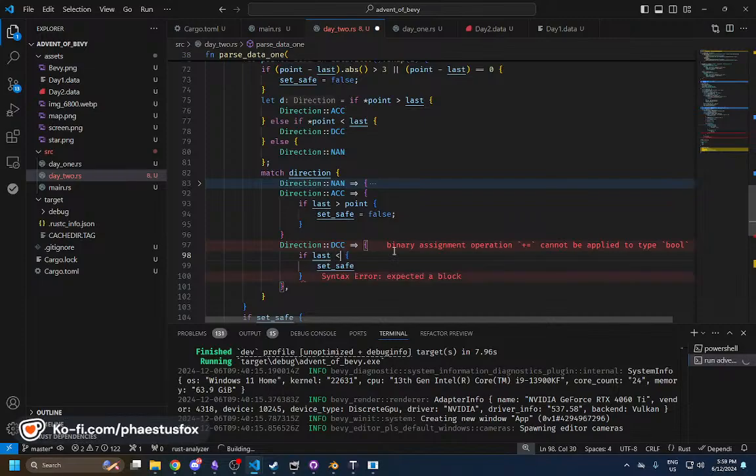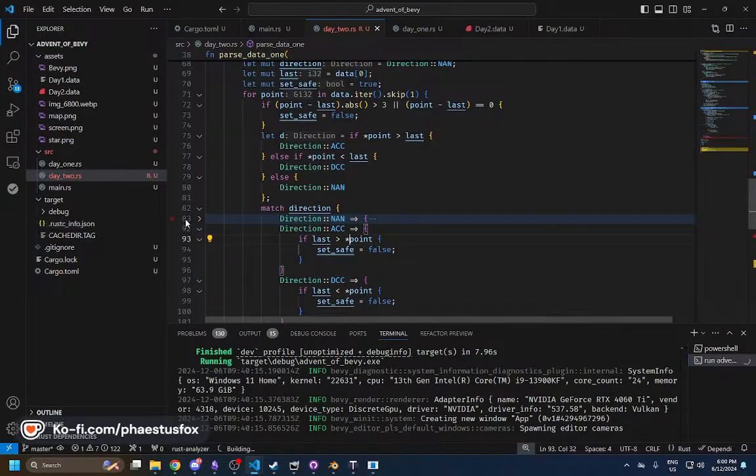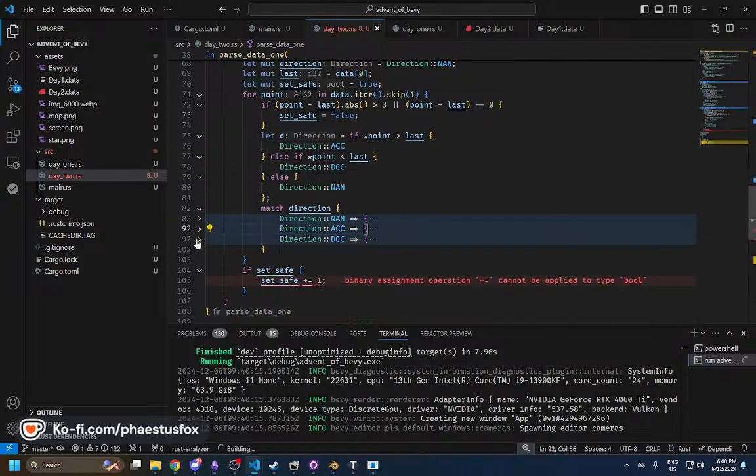The last is less than point, set safe equals false. Except it's the other way, isn't it? No, if last is less than point, which means that point's actually bigger. Okay, set safe is false. Did I have that backwards? Whatever. Dereference. Alright, so that should deal with concluding how many are safe and not safe.